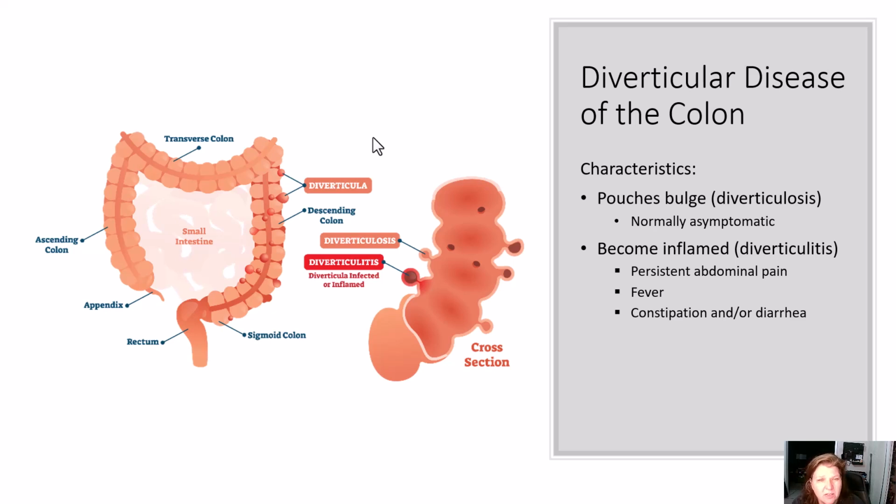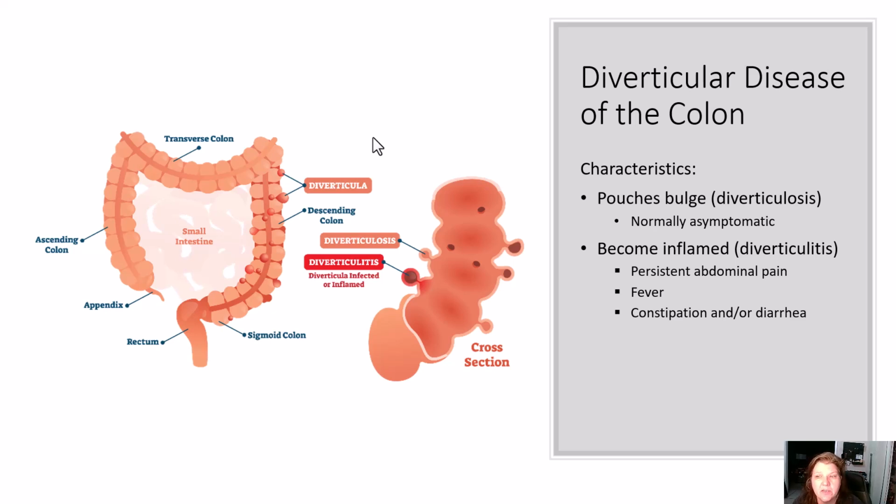But it also is attributed to a lifetime of low fiber foods. When you're not eating a high fiber diet, remember the insoluble fiber is what pushes it through, like it stimulates those muscles to help keep things moving through, and the muscles also help support the intestinal wall. So having a low fiber diet is problematic for this. Also, constipation is a really big issue. The more you strain and push to try to get stool out, it strains the wall and it can cause bulging out like that. So really we want to try to avoid that constipation as much as possible.